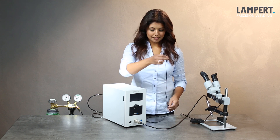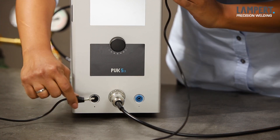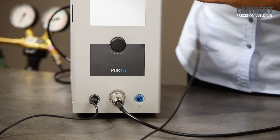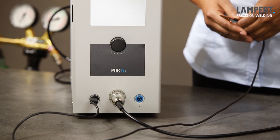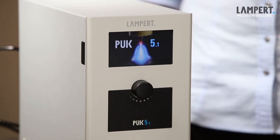Just a connector is left to be attached to the front of the machine. The black plug now goes into the black socket and this is here for you to hold onto the piece that enables you to have the electrical connection. We are ready now to turn the machine on. The on and off switch is located on the back of the machine. Turn that on. The light comes on the microscope and the main unit comes on as well.